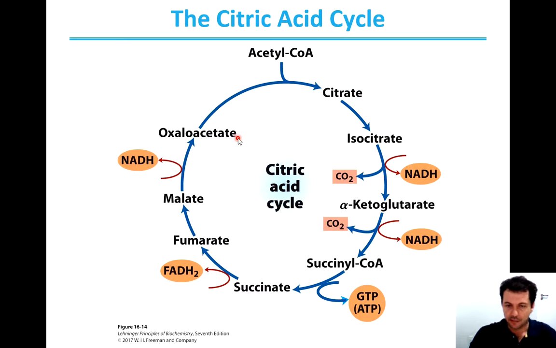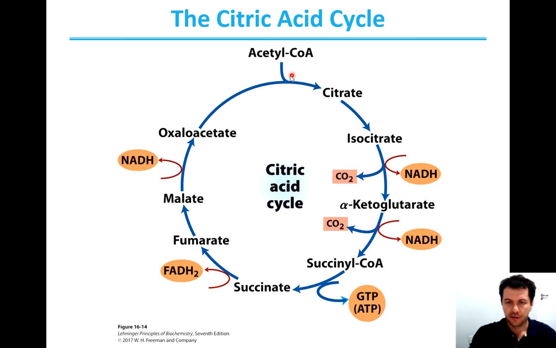In plants, this is a bit different from animals. I will explain why. Some of these reactions also occur in the chloroplast. What we don't have in the chloroplast for sure is this enzyme, succinate dehydrogenase, for example, and some of these other enzymes. So you have a partial TCA cycle in the chloroplast, but the complete cycle is only in the mitochondria. Animals don't have chloroplasts, so you don't have these enzymes there. So this is completely in the matrix of the mitochondria of animal cells.